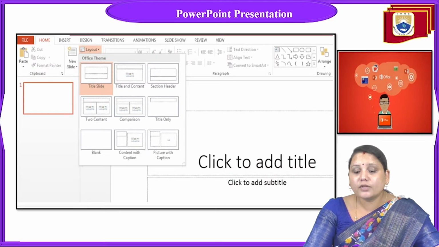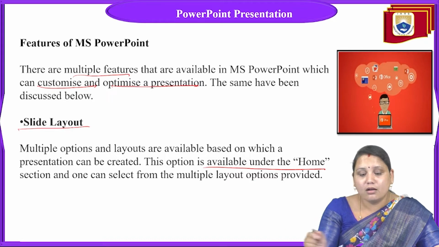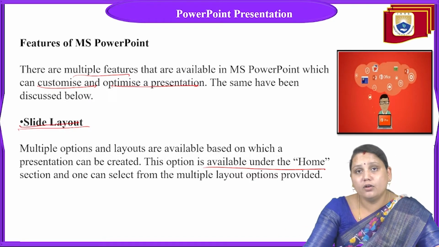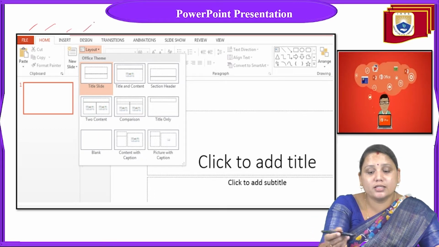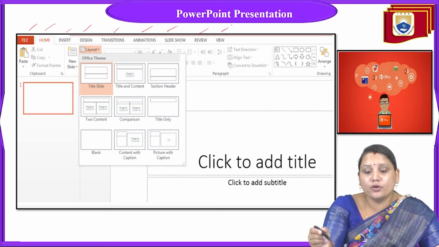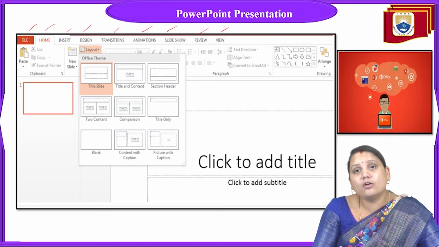Next, look at how the home page and the layout will look. The slide layout will look like this on the screen. Here you have File, Home, Insert for clip art and images, then Design, Transitions, Animations, Slideshow, Review and View. We have all these options. Now here we have different kinds of layouts from which you can select one and also add the title and the subtitle to it.